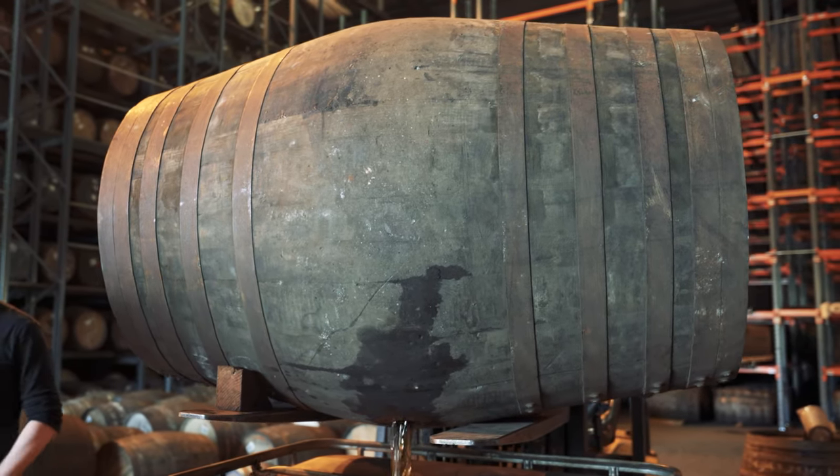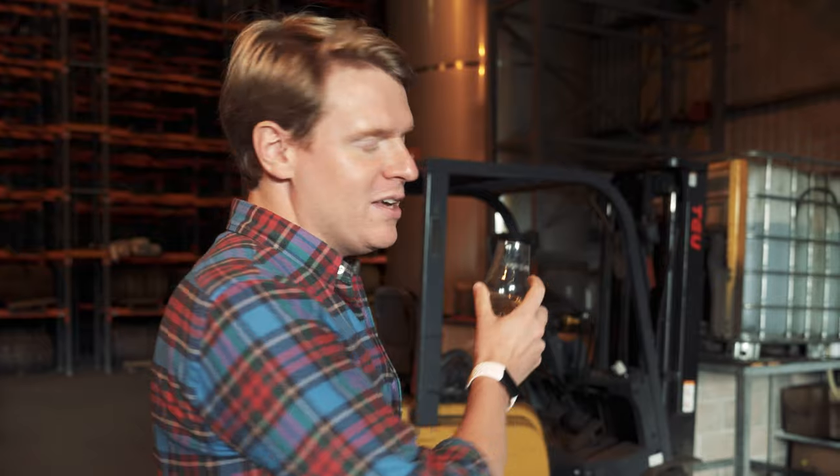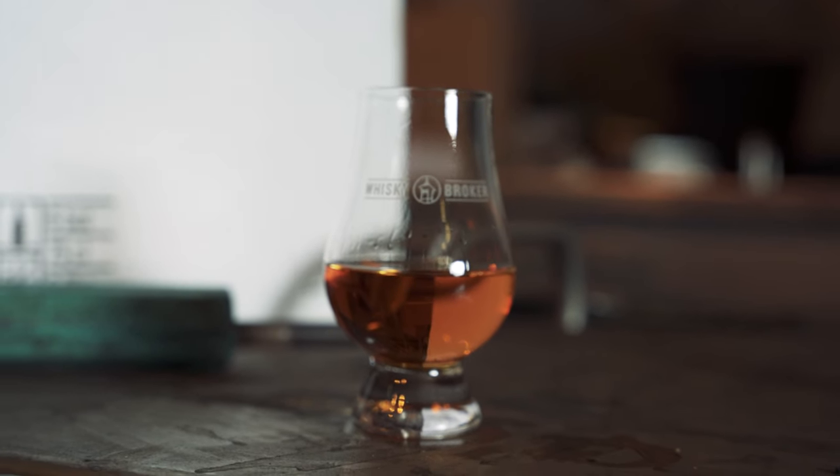Yesterday we disgorged our two casks of Stoische into a big vat and added a little bit of water. We've come back today to taste it and make a final decision. We've got one here around 58% and then one where we've splashed a little bit more water in. This one's still got loads of smoke on the nose — quite sweet and crunchy — but the other one is a little bit sweeter and spicier. We've asked David to bring it down to around 56%; it's come out at 56.7%. I think it's perfect bottling strength now.